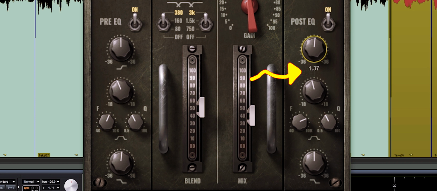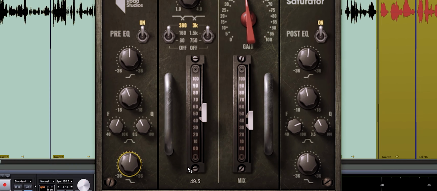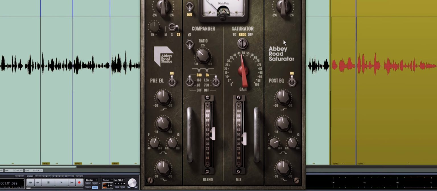And then I also boosted. I did a high shelf here at 1.3 decibels, and I pulled out about 1.5 decibels at 2.5K. And I did a small boost to the bass, 1 decibel. Very subtle stuff that I just thought that it needed. This is what it sounds like.